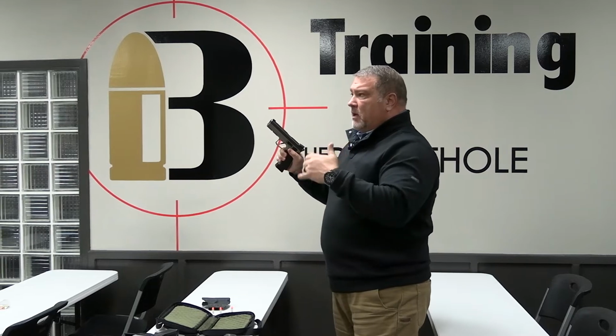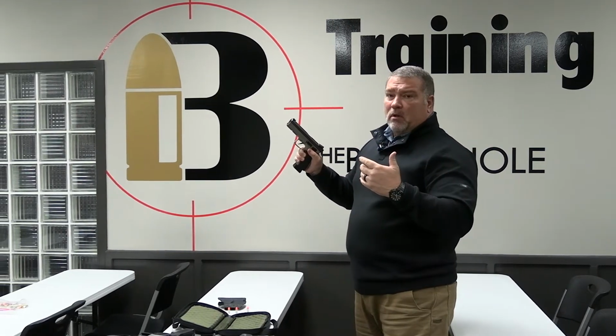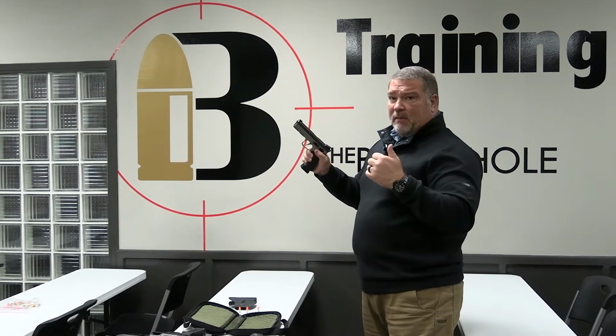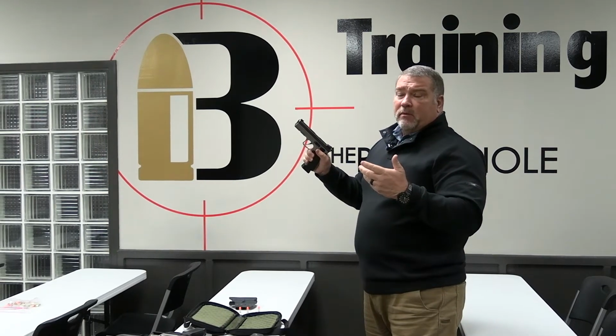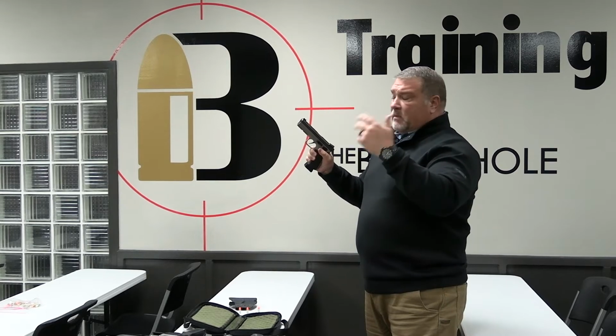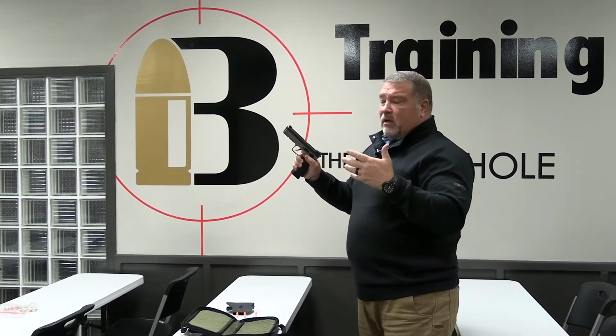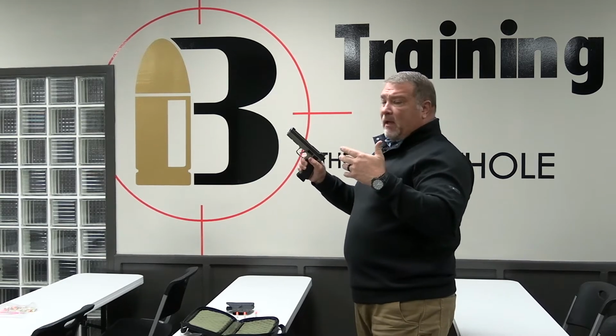If you don't have a target, or you don't want to put a target up on your wall, you can use a Post-it note, you can use a small piece of tape, you can even use what's already there for you, a light fixture. They're always right there. They're about the size of a 3x5 card, and it's right there. It gives you a good sight picture to aim at.